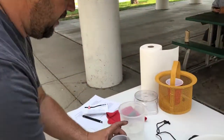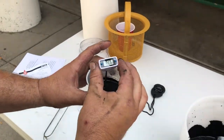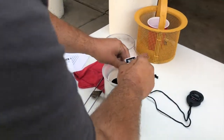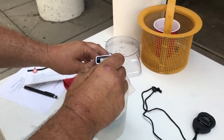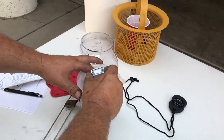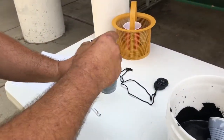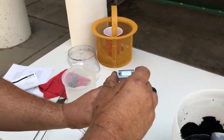The material needs to be at 77 degrees Fahrenheit, so I'm going to check the temperature. Right now we're a little warm, so I want to put it in the water bath — it doesn't take very long to cool down. I'm stirring it; I touch the edges or the bottom and it drops the temp, so try to stay right in the middle. We're close — I'm going to call that good.